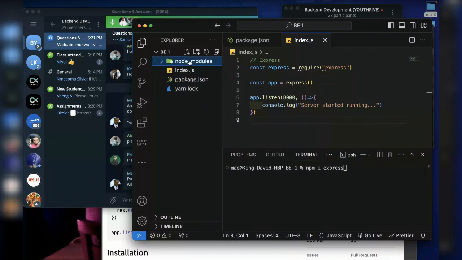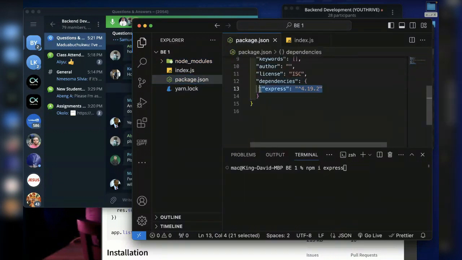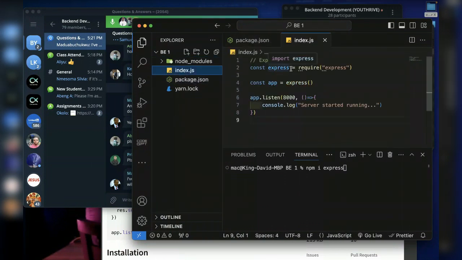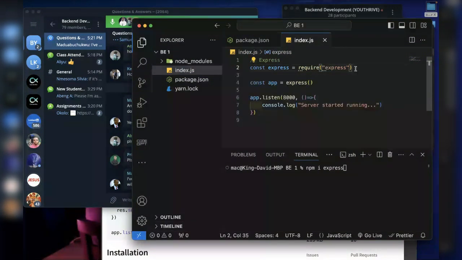That's it. The second thing is package.json. You should see Express under dependencies here. That's the second thing. So how do you set it up? You create a variable, call it express, and set it to require the express that you installed. Now, I am using double quotes here. You can use single quotes if you want. They're just the same thing. So here we are requiring the express that we installed, and we are storing it inside this express variable.